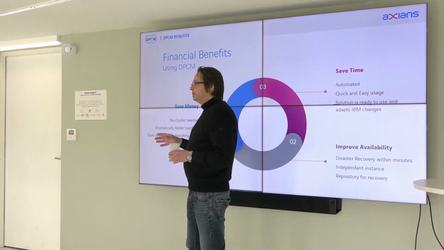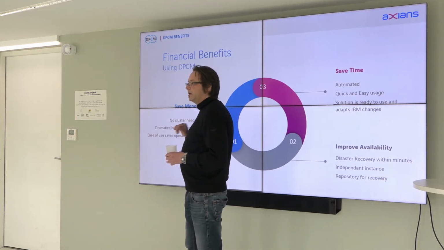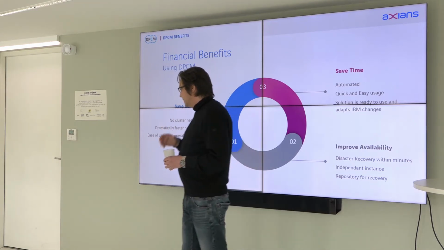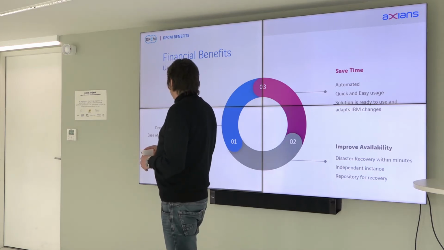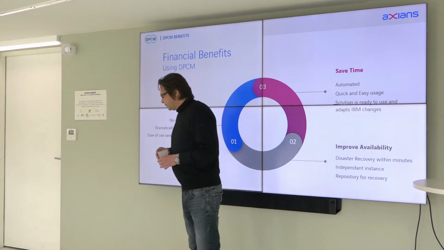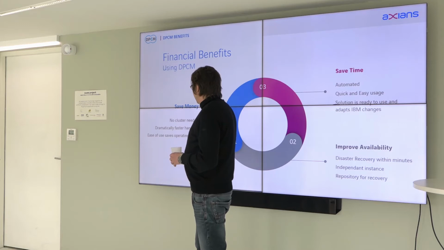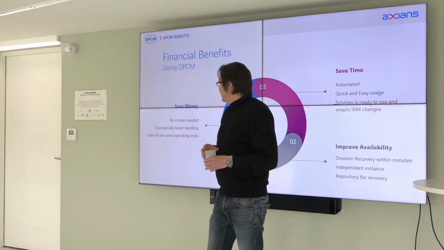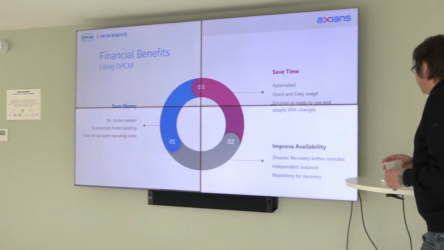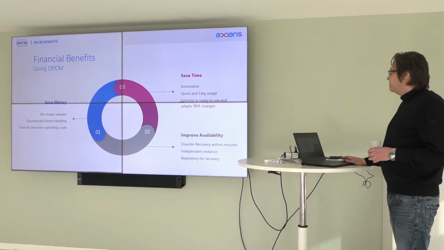we can achieve this with our recreate function. So we don't need this cluster software, and the customer doesn't need to buy the licenses for it. The next is that through the automation and radically faster handling, the operating costs are lowered. We save time and we improve availability, which can save money too.